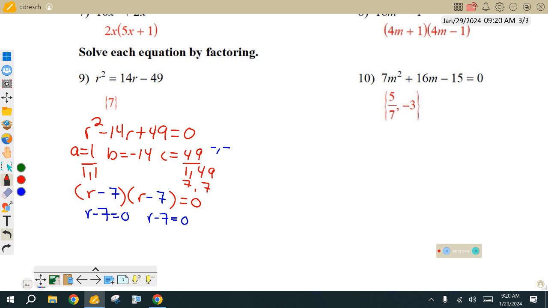Because both quantities are the same, you get the same solution. When that happens, we don't get 2 solutions. We get just a single solution. We get R to be 7. Okay, and with that R equaling 7, this is just 1 solution to the quadratic, which is fine. It definitely happens.